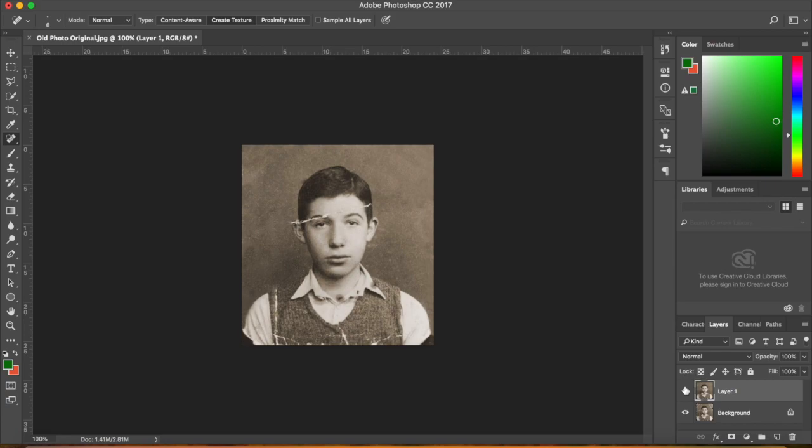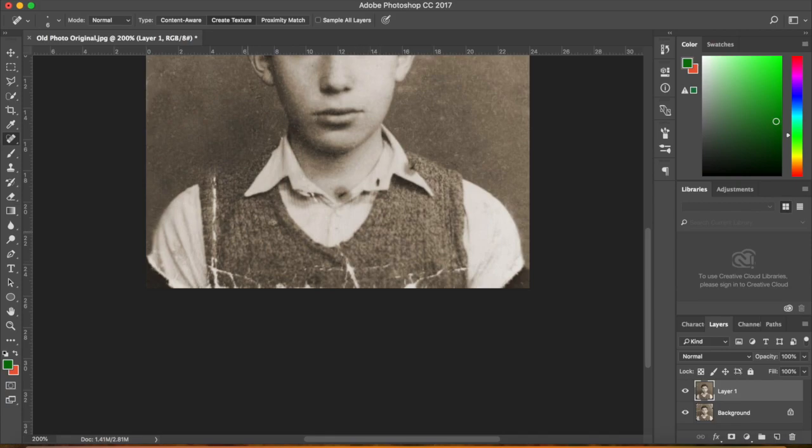Okay, let's focus on some of the more intricate details within the figure himself then. This time we'll start from the bottom up. Got a lot of texture in this sweater, and that really does work to our advantage because you can hide a lot in sweater textures and things like that. But here, you don't want to be making strokes. We are really just tapping to fill in these spaces bit by bit. So we have some light spots along here that maybe we want to tend to as well. So let's go back to our clone tool, and then we'll just grab something within the sweater.